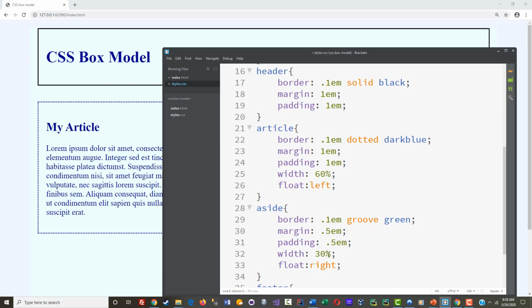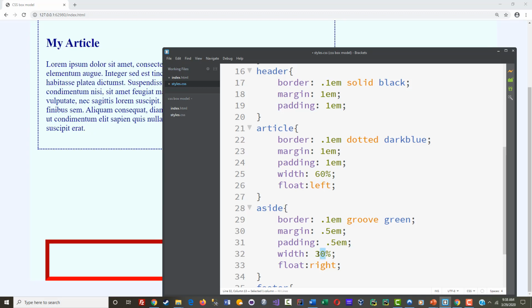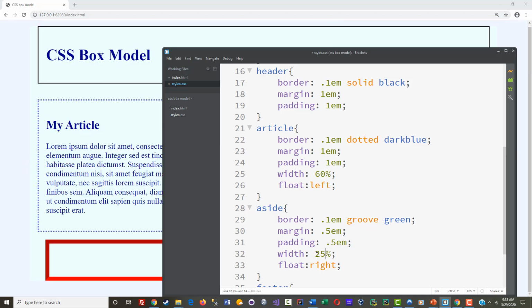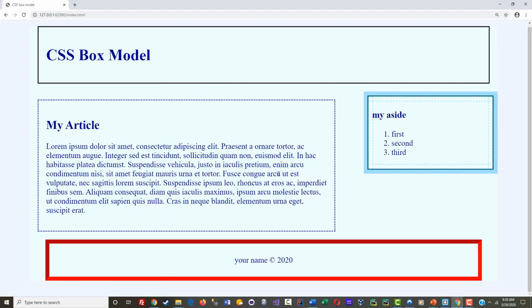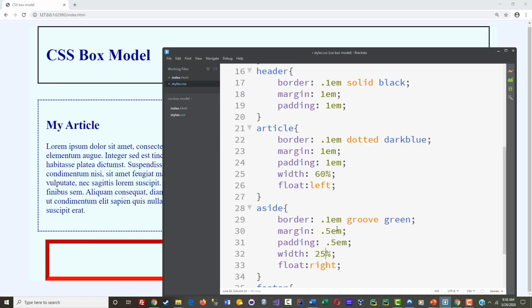So perhaps we'll make this 25% instead of 30%, and then it will indeed show up on that side. So if adjusting this causes your side and article not to be side by side, then you just need to go back in here and adjust the width here.